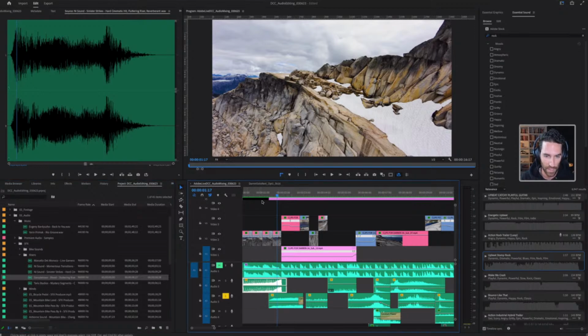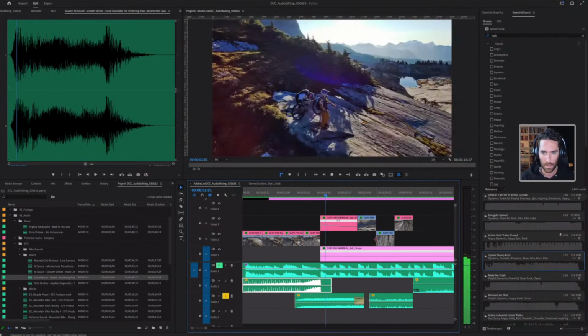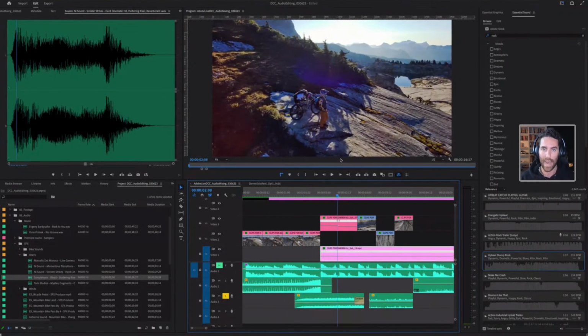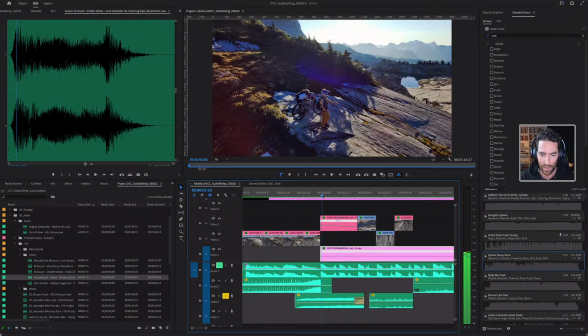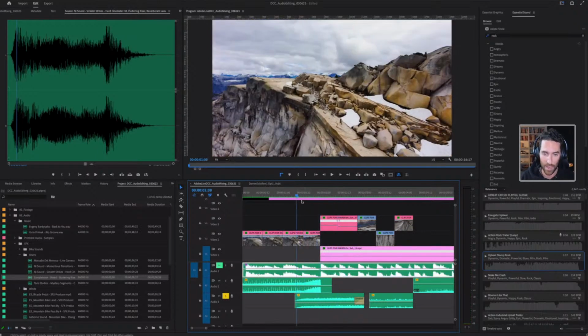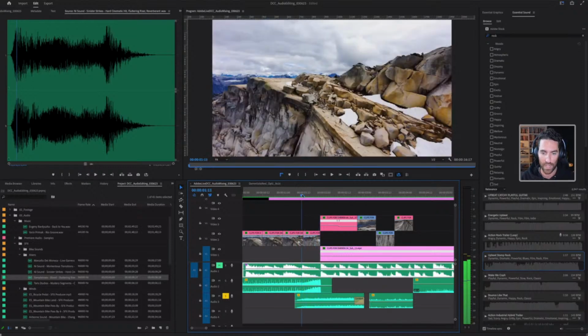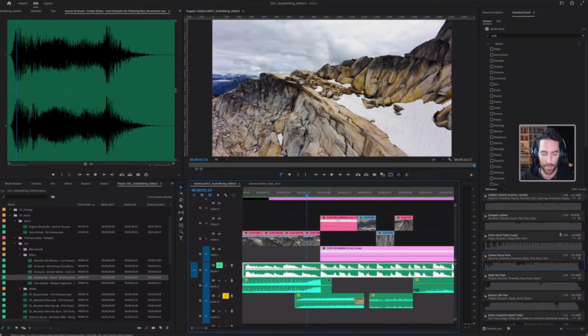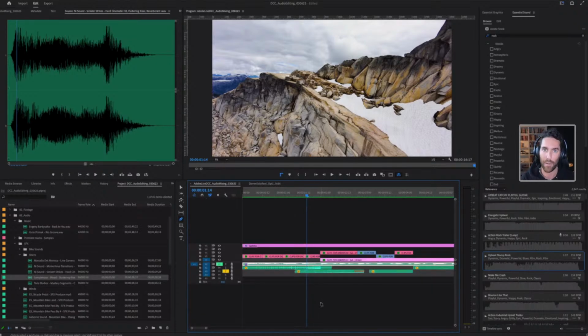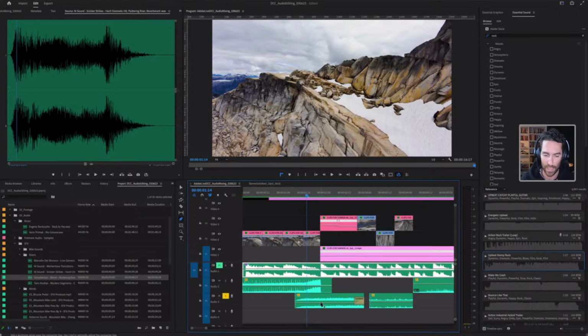Okay, and if we solo some of these right here, you can hear that we have our talent releasing a drone, and I wanted to hear that drone actually coming out of his hand. If I solo that, you'll hear that the L cut, that J cut I'm talking about, is coming in before we see this clip, but I think it's a little bit too loud. So what I'm going to do is press P on my keyboard on a Mac, and that's going to bring up the pen tool. If I press Shift plus or Shift minus, that will minimize and expand my timeline so I can better adjust the keyframes and the points of my audio.